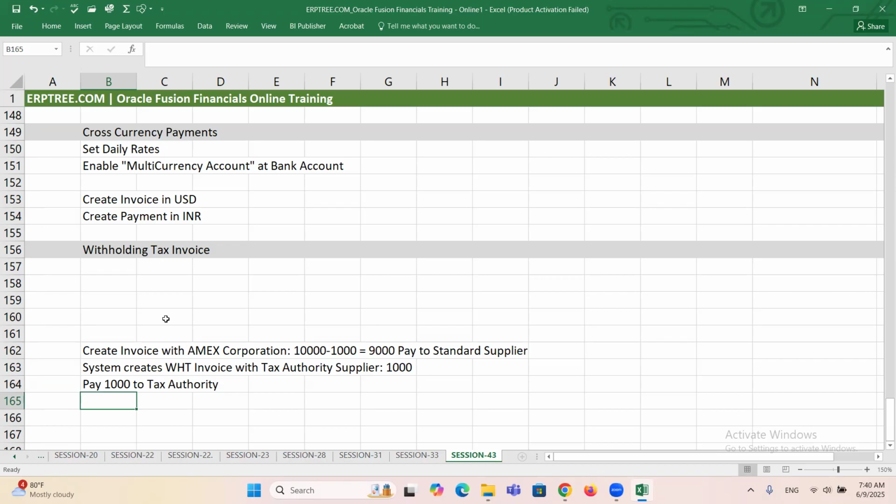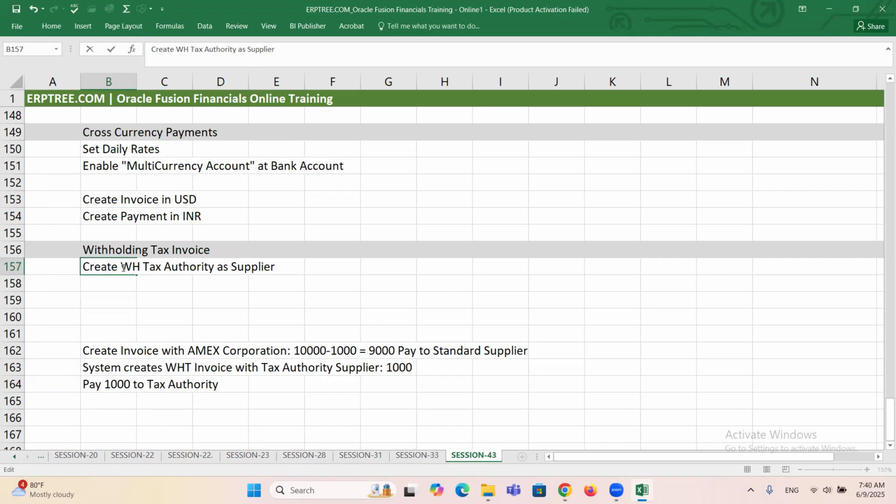To implement this solution in the system, we need to complete a few setups. First we need the tax authority in the system as a supplier. So first we will create the tax authority as a supplier, or you can call it the withholding tax authority as a supplier.